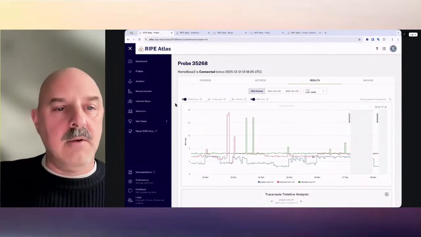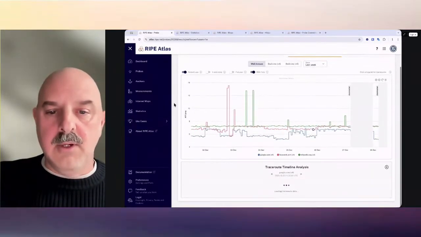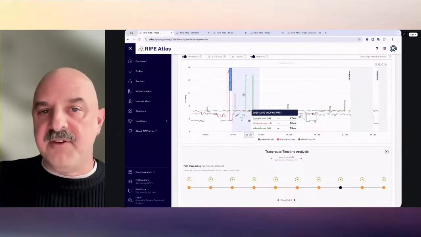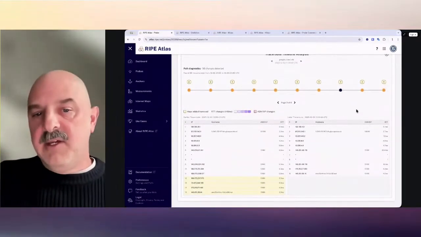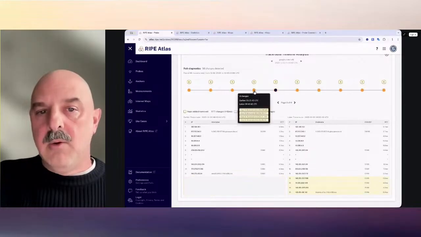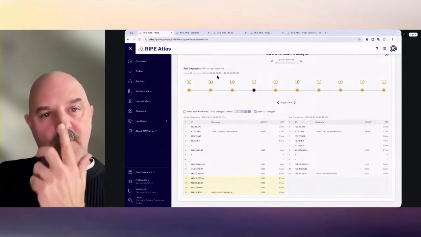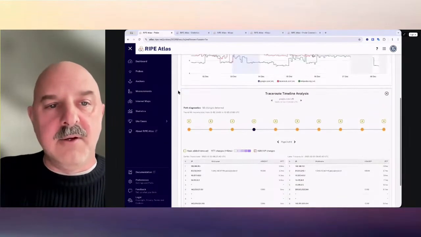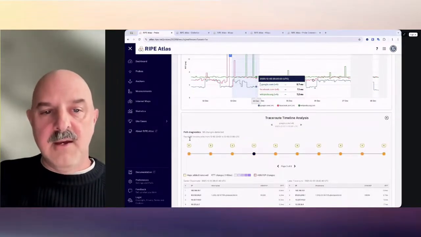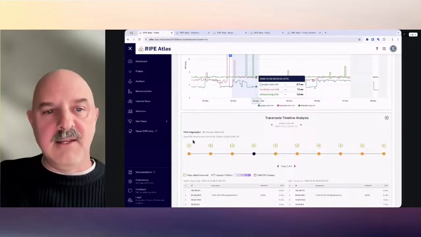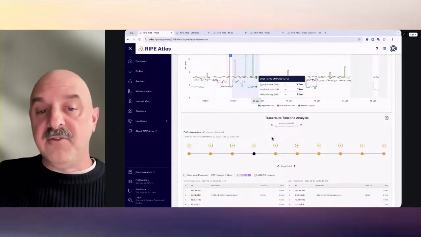Once this data loads, you can then see this is the time frame. It's a one-day window, and you can actually see changes in your traceroutes over time in this time period. You can see that in this particular diagnostic, there were 56 changes detected in that time period from 96 traceroutes.